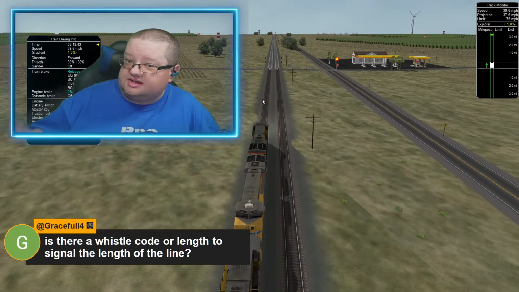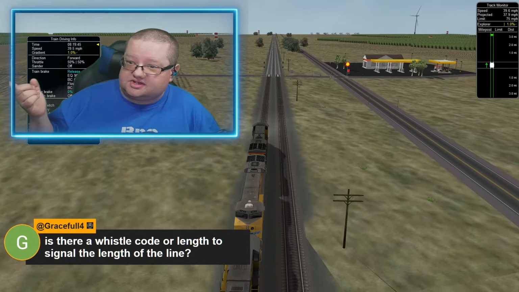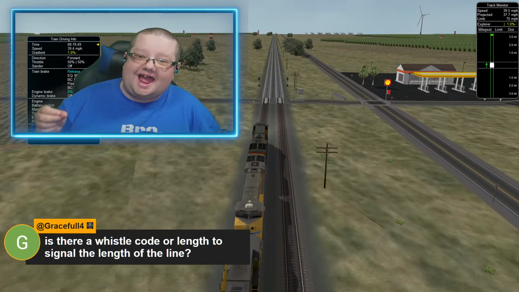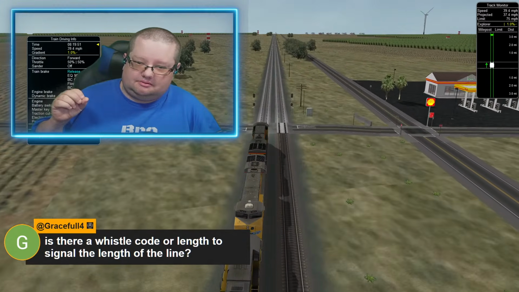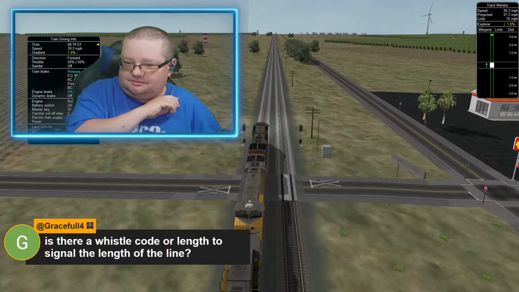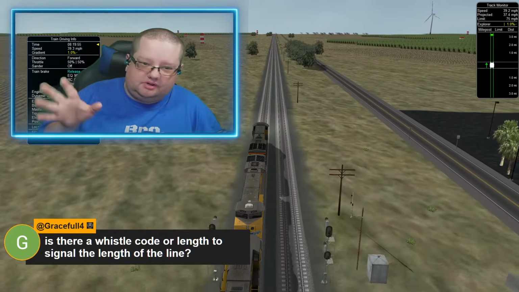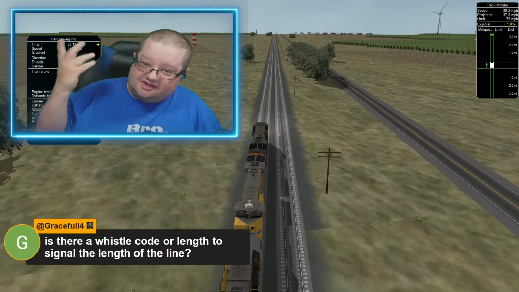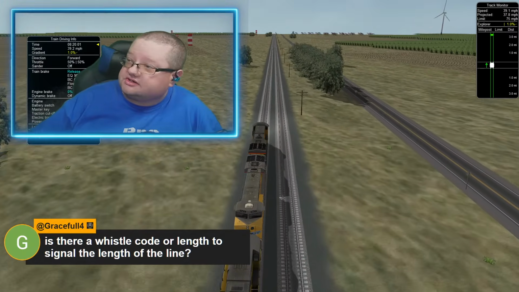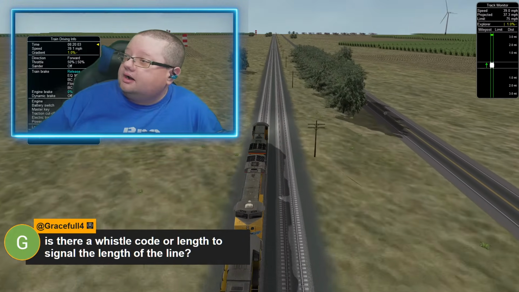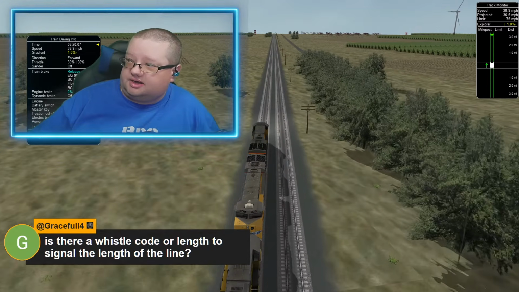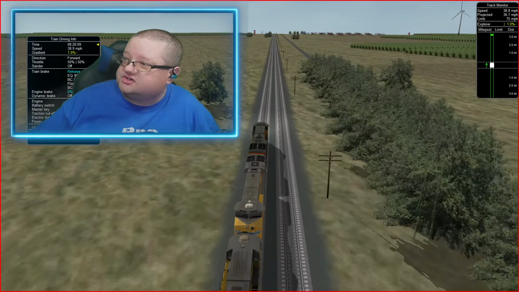Now you notice I got a little late on the crossing here. There is no signal for that. If we'd been running in that actual activity, I would have just been dinged because I didn't start the grade crossing sequence at the right time. But no, there's no whistle code to tell you how long the line is.